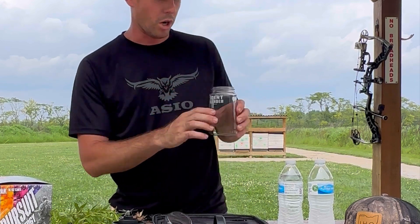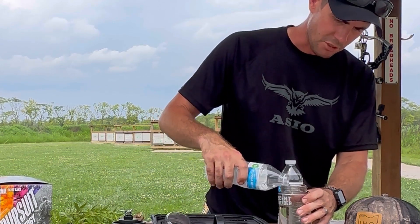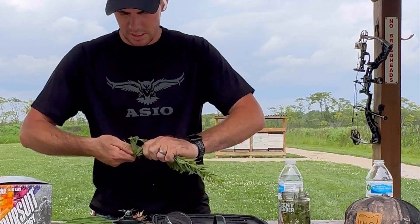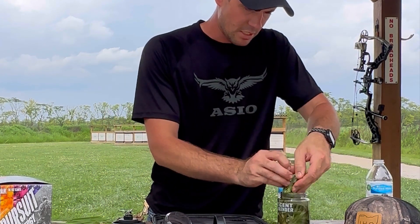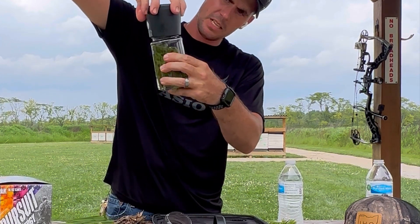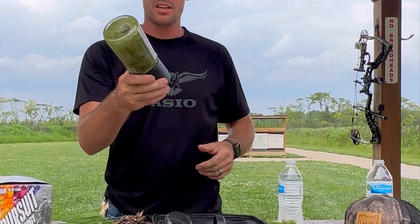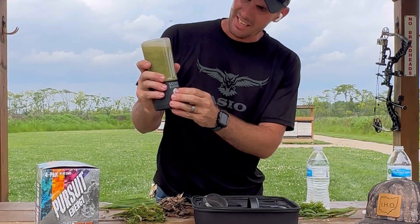It has a little line here that shows you where to fill the water up to. So I'm going to do a test real quick — I just have some things I grabbed out of the field. I'm going to fill this thing up to the proper spot, then take the plant material, break it up, and shove some of this stuff down in here. Take the blender, move it to the top, screw it down tight all the way, and that activates the sensor. It's going to blink and show you that it's ready. You press this and it's going to turn. You can see it is all blended up.